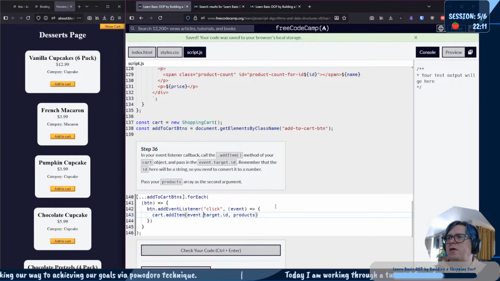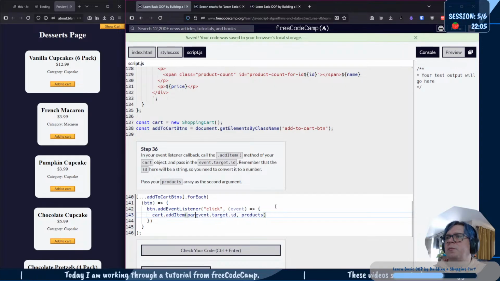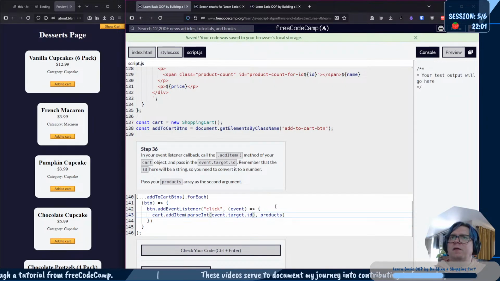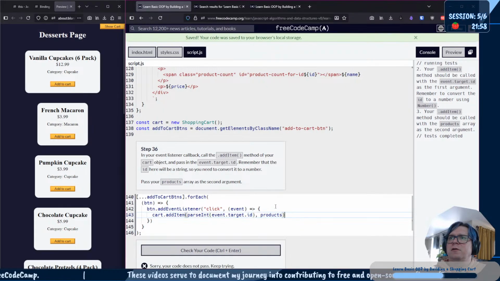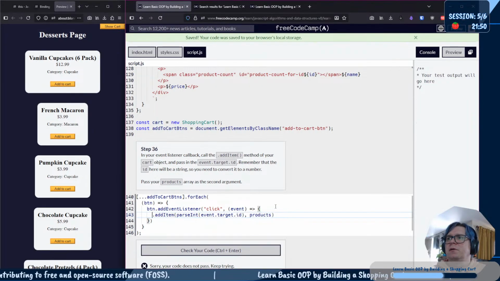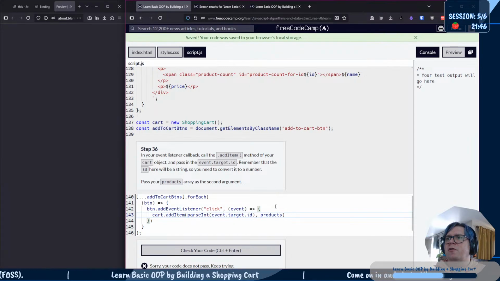But we need to pass this as a number, so we need to... how did we do this again? What's int? I think that's how we did that? No, wait, what are we missing? Is it this? No, it's cart. Wait a minute, it's cart.